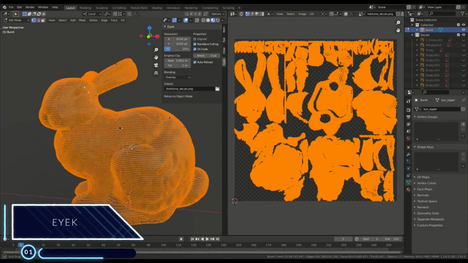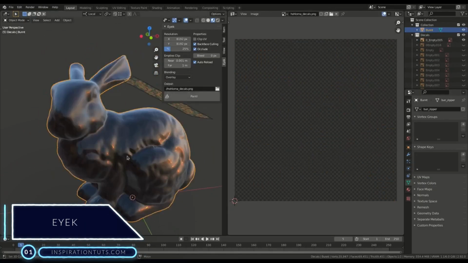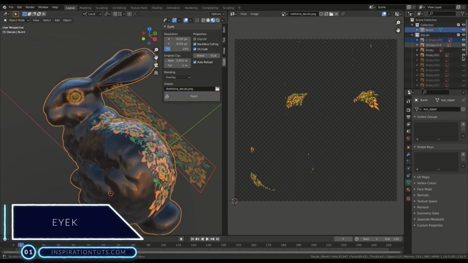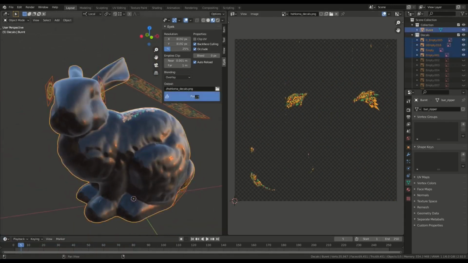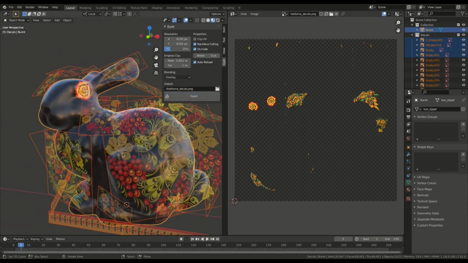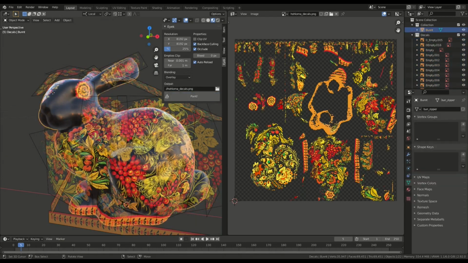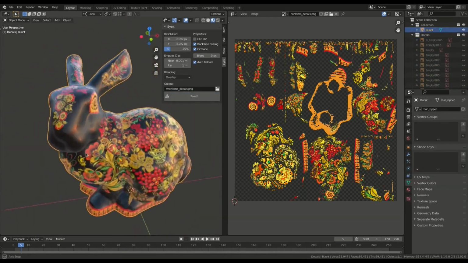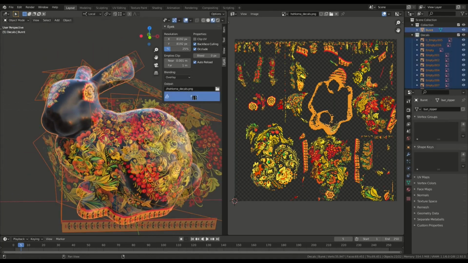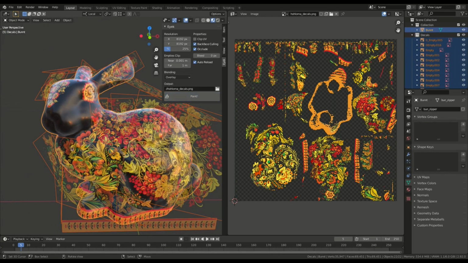Eyek. This is a Blender add-on for texturing by projection mapping for multiple images to one UV. Eyek is an acronym for a simple yet already powerful tool. It allows you to project images and decals from your camera or 3D view to your meshes. This is very useful to add more details to your model, like bullet holes, cracks, logos, etc. And if you are familiar with decal systems in video game production workflow, this should be right down your alley.